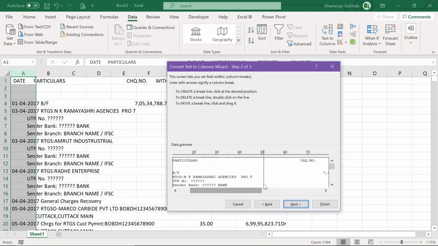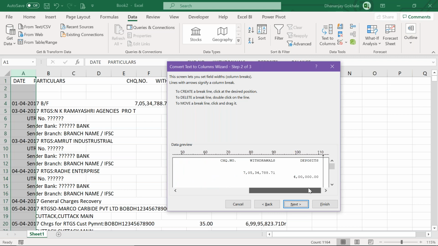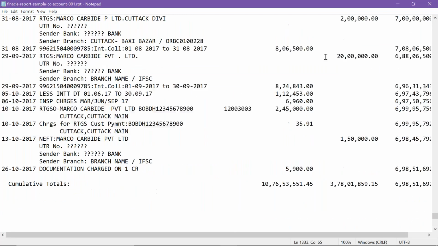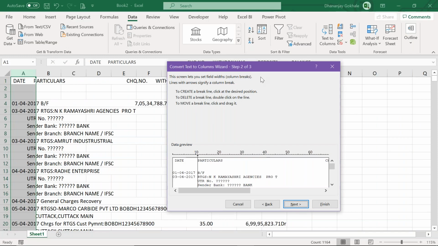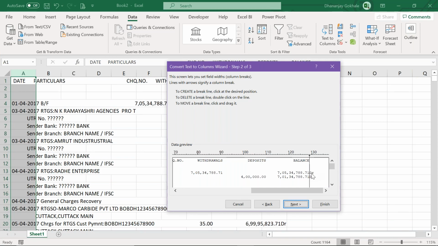Okay, first let us remove all the column markers, and we will freshly put the column markers. Now there is one thumb rule in dot matrix printer format reports: amounts are always right aligned, and dates and text are always left aligned. So let us start delimiting our columns in this fashion. The first column marker was correct. I will start from the right hand side. Debit and credit itself is another field, even though Finacle or other CBS doesn't treat it so. The deposit column ends here, so the balance starts from here. Okay, the deposit column has been delimited. Then I can use the check number and character to determine where the withdrawal column starts.